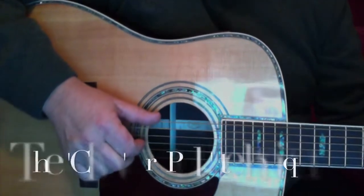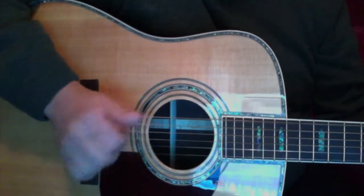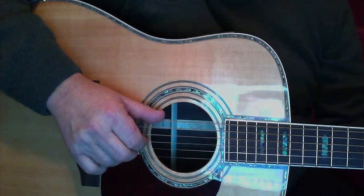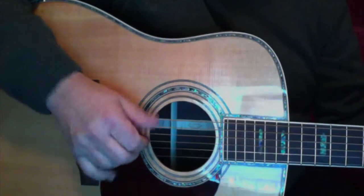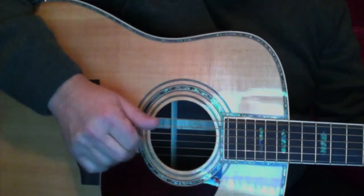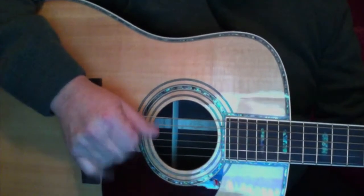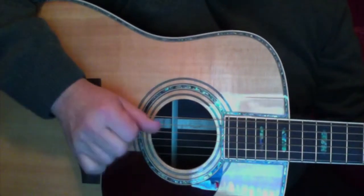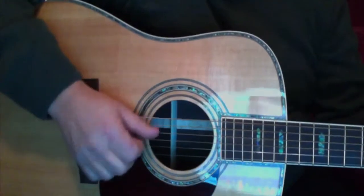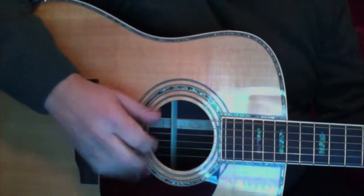This is a pull technique. The little slap is used in Extreme's More Than Words. And this is a pull and a pick with three fingers with a mute. Thumb, pull, mute. This is a claw type pick.